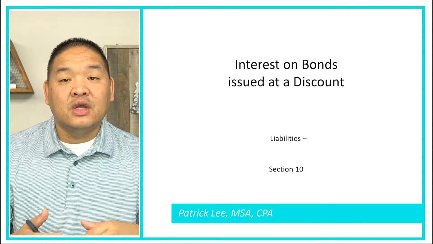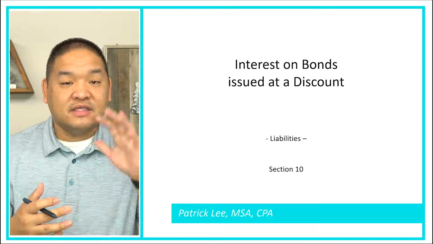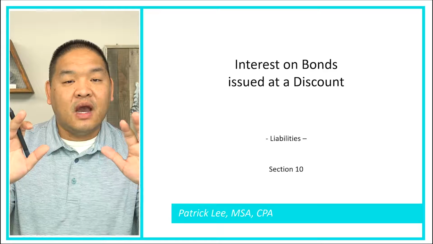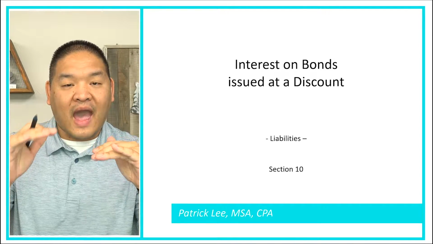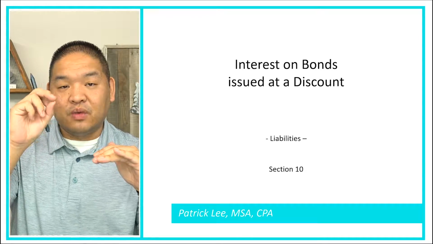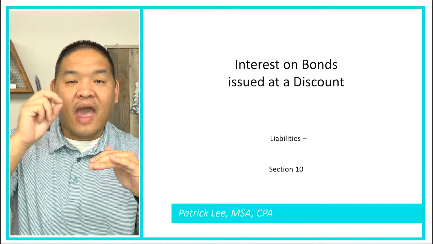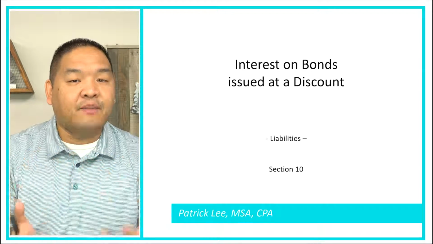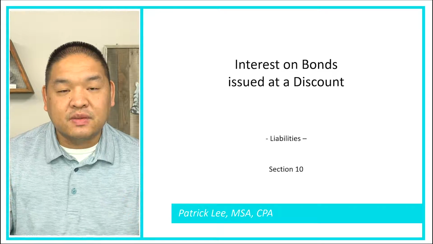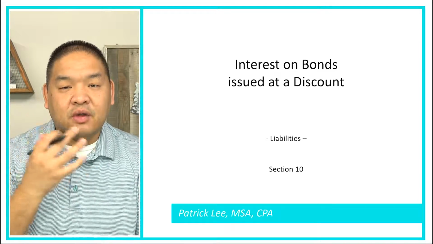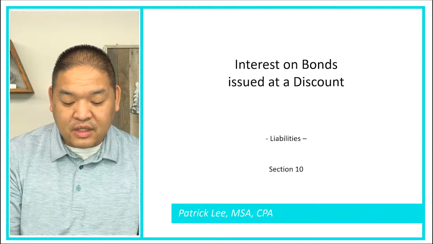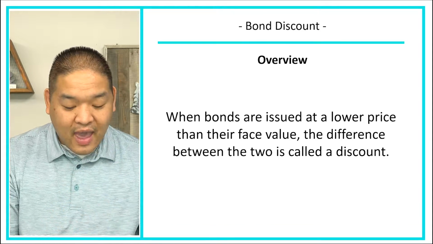And as such, that interest based on face value times stated rate, that's going to be lower than what the actual interest expense is going to be because we have to tack on that difference between what we issued and what they're worth every single period. So it does opposite what a premium does. Now in this lesson, we're going to help you understand that. We're going to show you some pictures and just get you conceptualizing what we're going to be doing here in the later videos. So let's get started here with talking about interest on bonds issued at a discount.